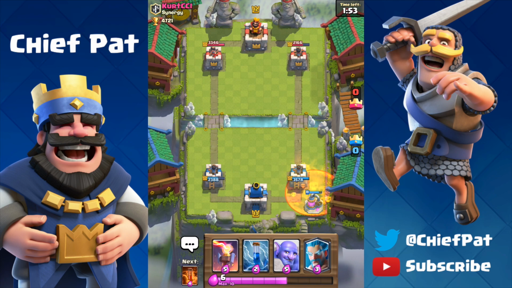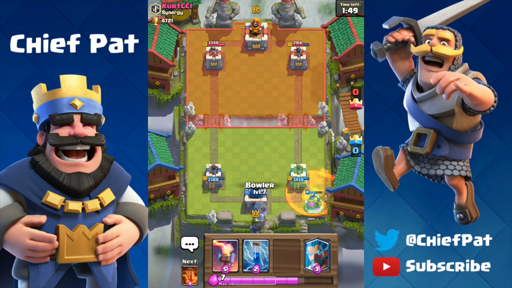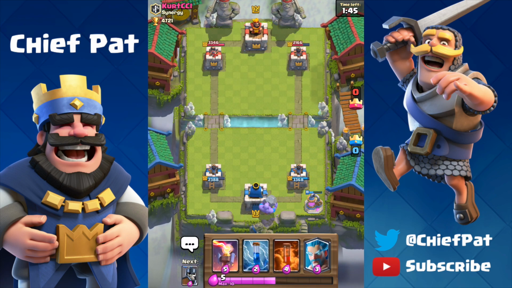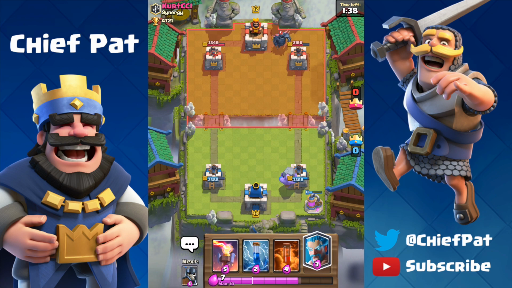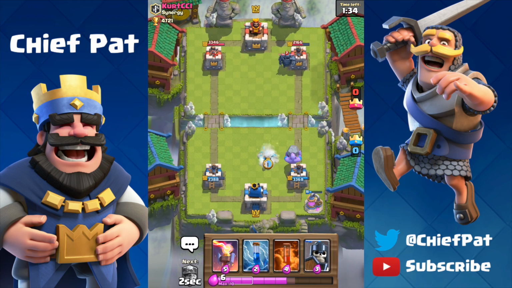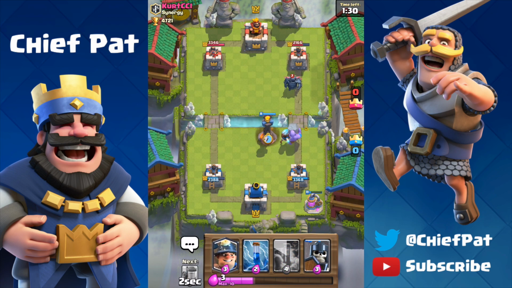He drops a poison on the elixir collector, which I never recommend, especially if it's not like similar level. So if his poison spell's level 8, then I still don't recommend it. But yeah, he ended up dropping his poison, and we're going to make about a 2 elixir profit on him dropping that poison right there, or actually a 3 elixir profit because, actually, I don't know. I'm out of it. Let's just play an Inferno Tower, guys. I don't want to do any more math right now.